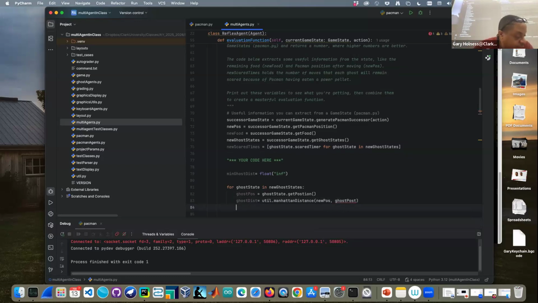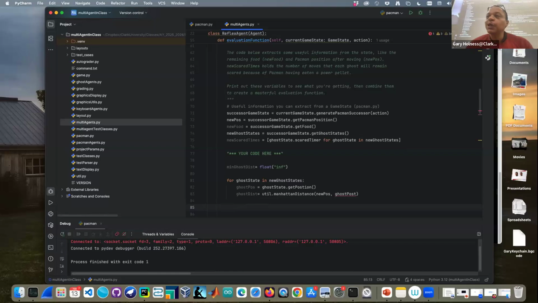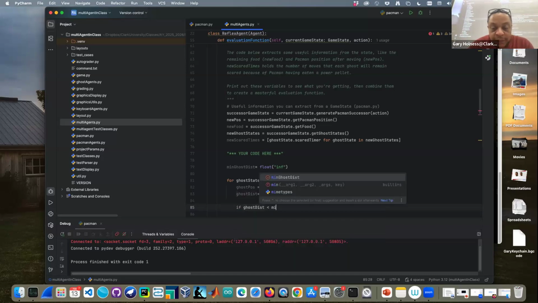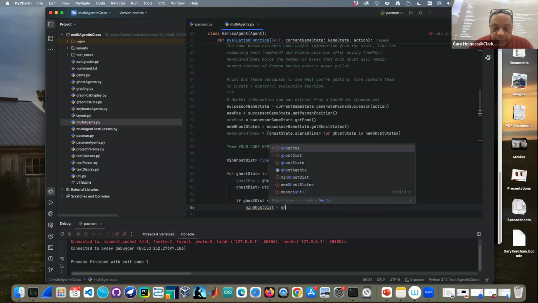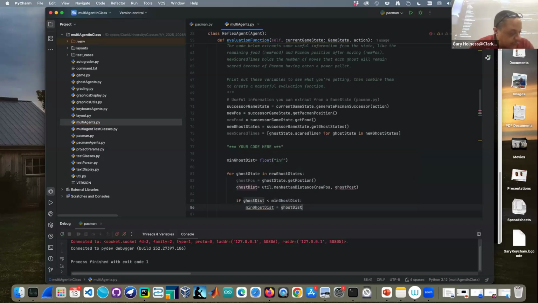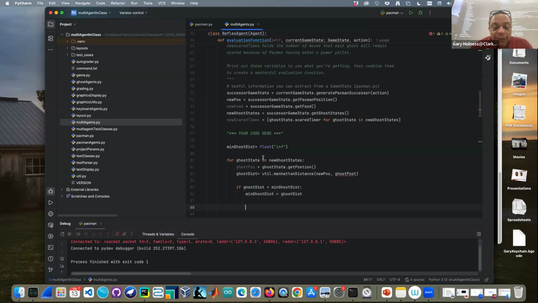Okay. So we're just going to iterate through these and we're going to pick out the min. Yeah, I could do it in one line, but it's easier to have the narrative while I do it this way. So I'm going to say if ghost distance less than min ghost distance, then I'm going to say min ghost distance gets ghost distance. Okay. I'm also going to concurrently do something else, something I call the boo factor, right?